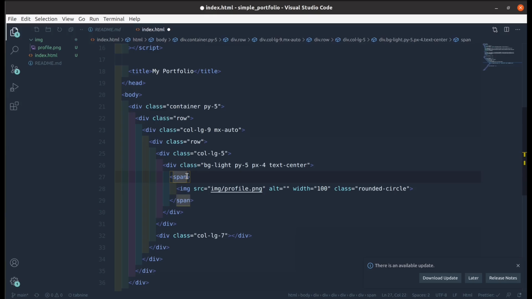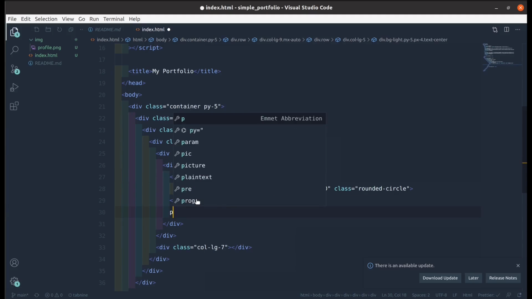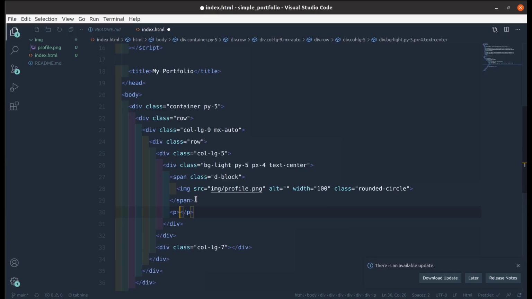So let us give our span a class of d-block so that it spans through the parent div. So let us add a paragraph that is going to contain our name, and give it a class of text-dark.